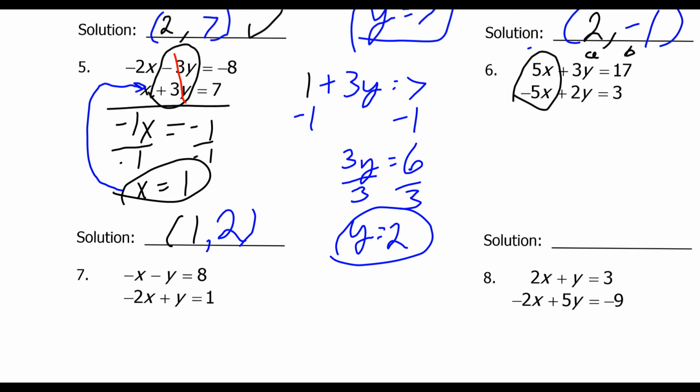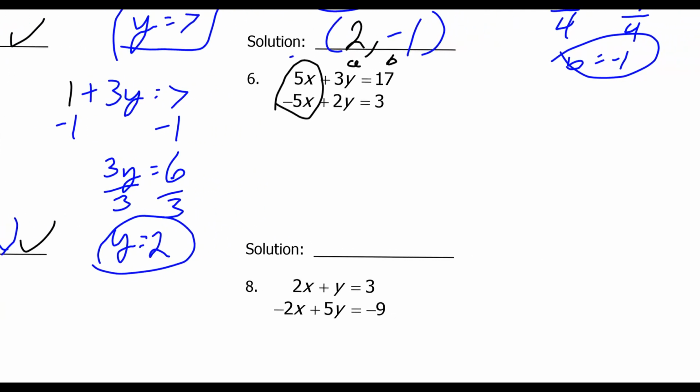Just like that. Alright? Now, like I said, you can run a check on this real quick. 1 plus 3 times 2, which is 6. 1 plus 6 is 7. Yes, that works. And then you can do it to the other one. It should work. We do negative 2 times 1, which is negative 2. 3 times 2, which is 6. So negative 2 minus 6 is negative 8. So that is a verified answer. Okay, it's always a good idea to check your answers just to make sure you're right.